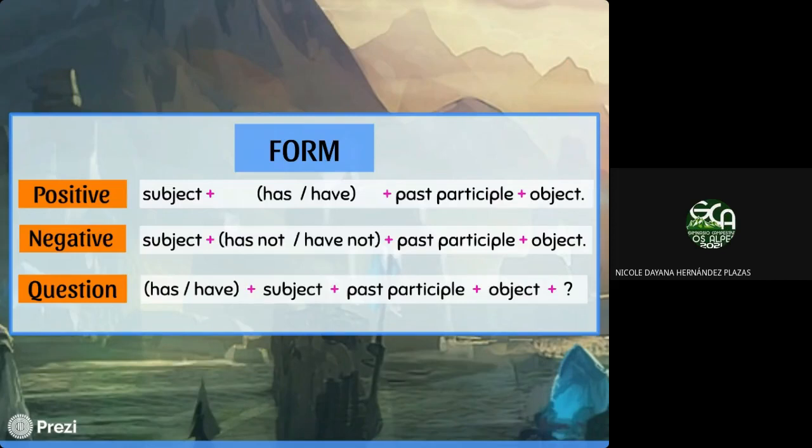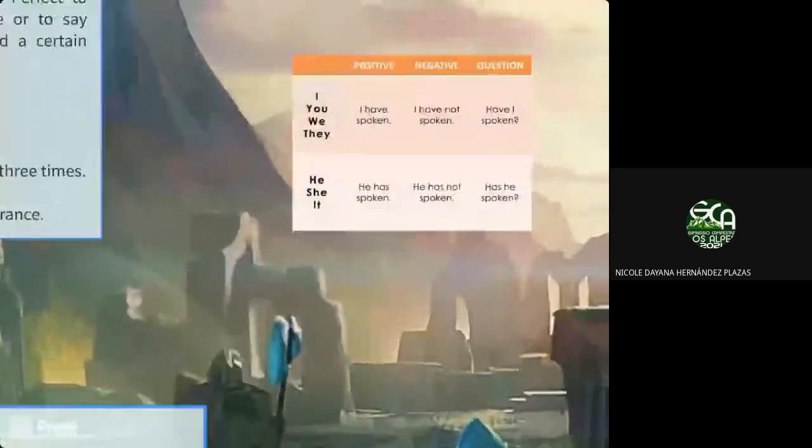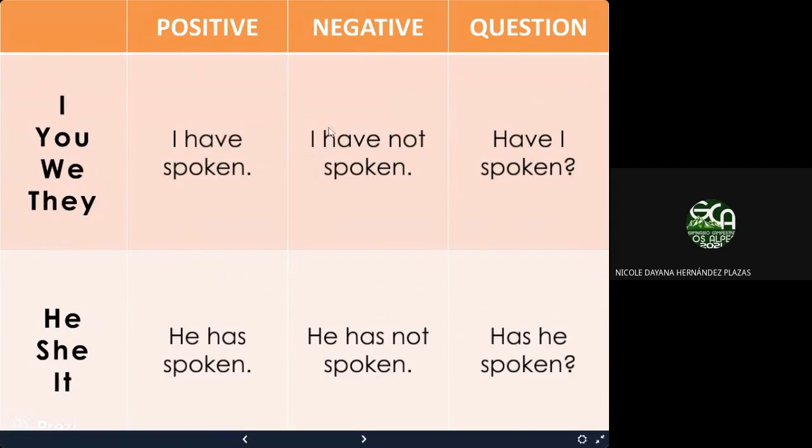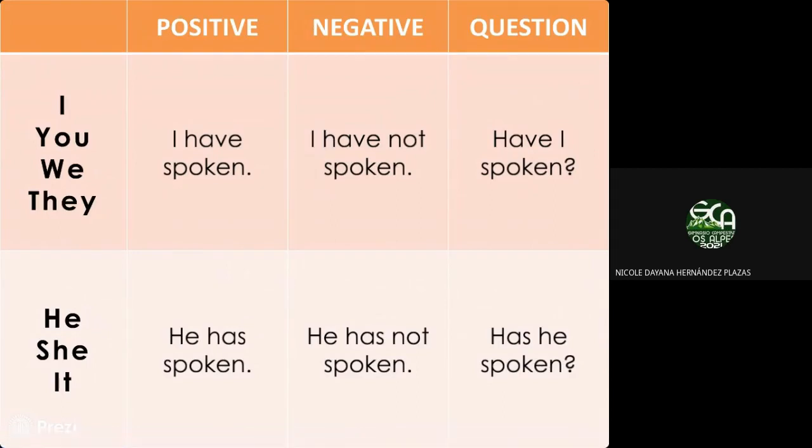Okay? Questions up to this point, babies? It's clear. Right. Let's continue. So here we have some examples by taking into account the subject and the auxiliary verb. So with I, you, with a, don't forget that you have to use have. In positive, you can say, I have spoken. Look at this. In negative, I have not spoken or I haven't spoken.